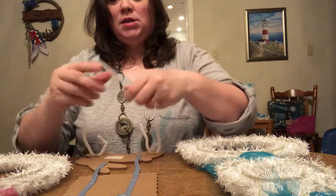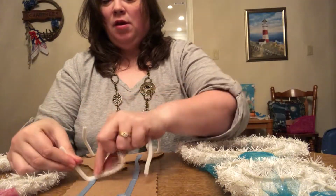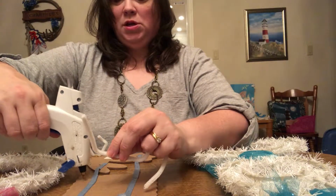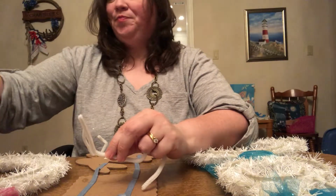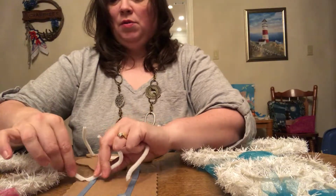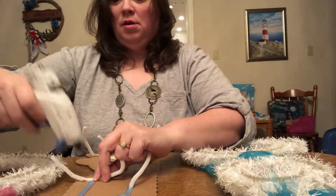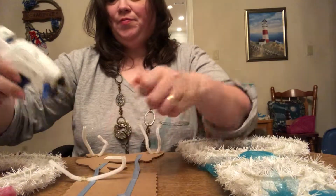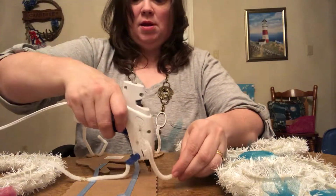Okay, then you want to take a second pipe cleaner and cut it in half. And you want to do the same thing here. You want to put on a generous amount of glue right here at the bottom. Put the pipe cleaner down in it. More glue on top so it holds nice and firm. And do the same thing on this side.